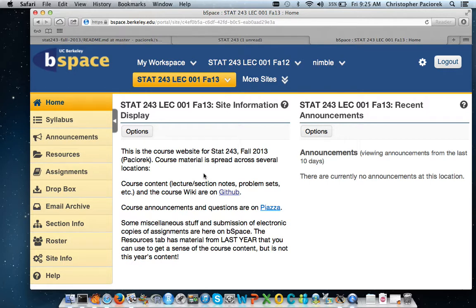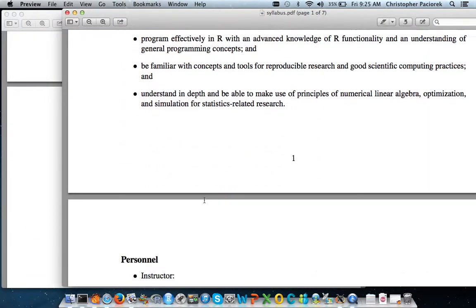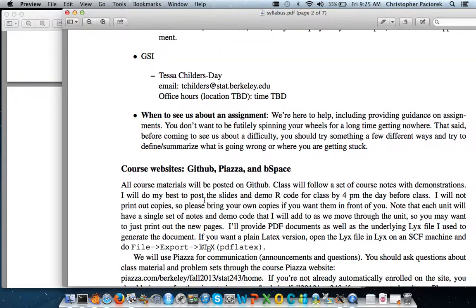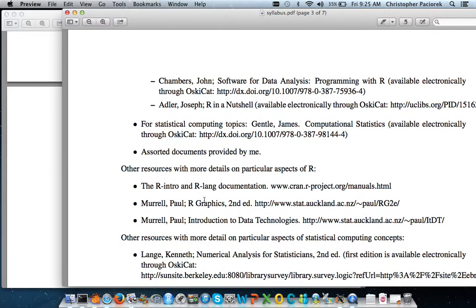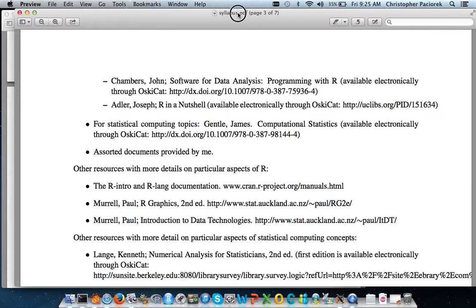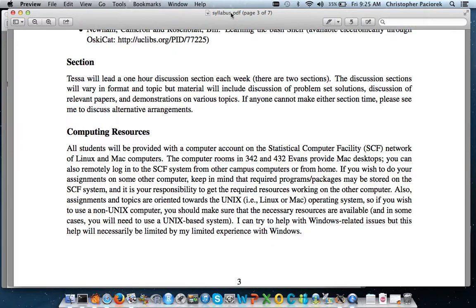I have a bunch of information on the syllabus about supporting documents, supporting books and whatnot, that you can get from the library in electronic form. There's lots of good material in there. The core material I'm going to give to you in the form of a set of class notes, but a lot of this is going to be helpful if you'd like some more detail, or if you think I presented it in a confusing way and would like to see another perspective on things. You can read this.